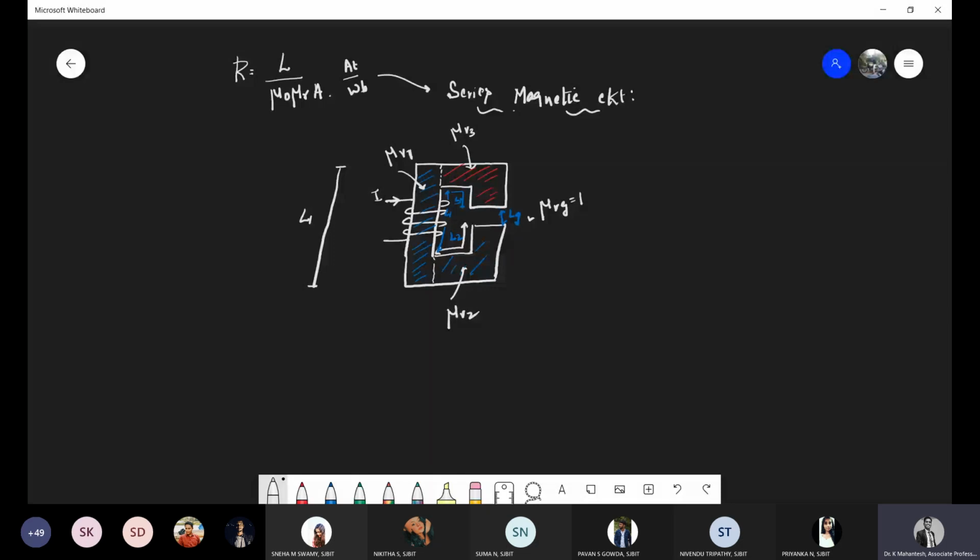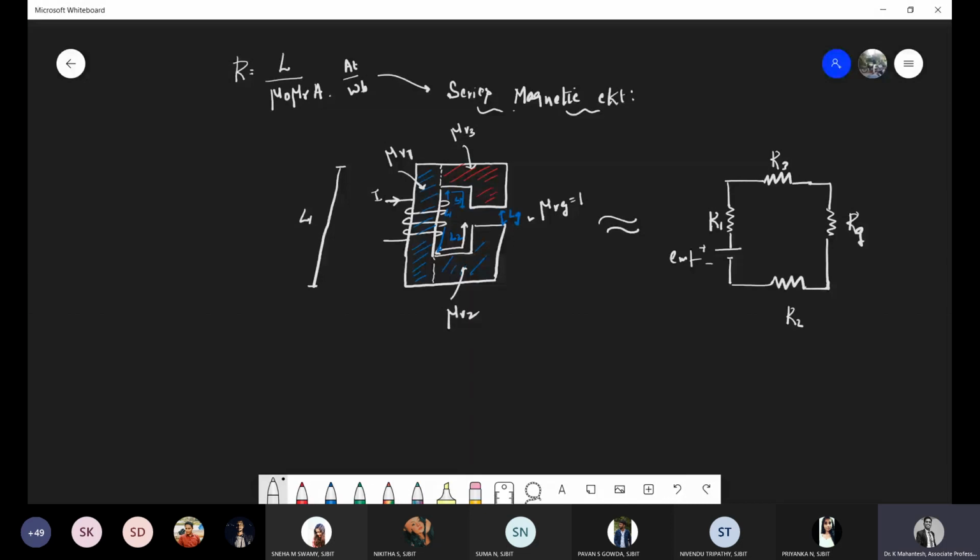So if I write an equivalent circuit of this magnetic circuit in terms of an electric equivalent circuit, it appears like this. So this is R3, this is R1, and you have induced EMF here, and then you have R2. All are connected in series. This is Rg and this is R2.